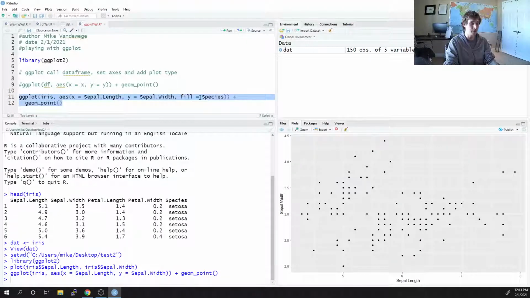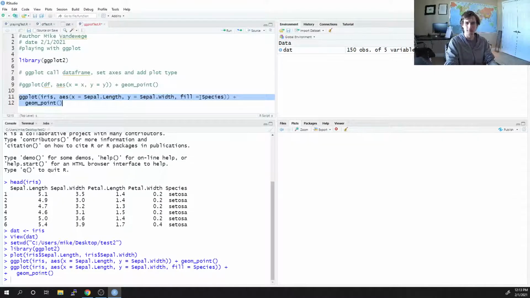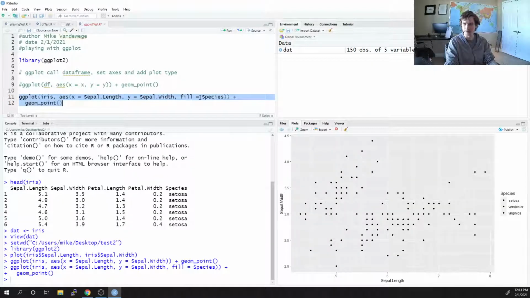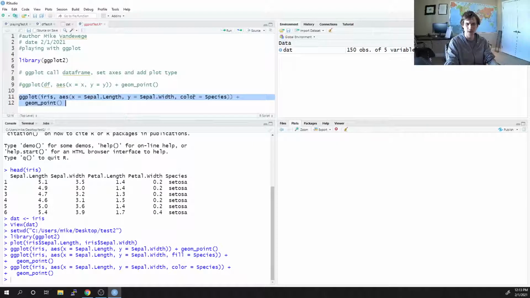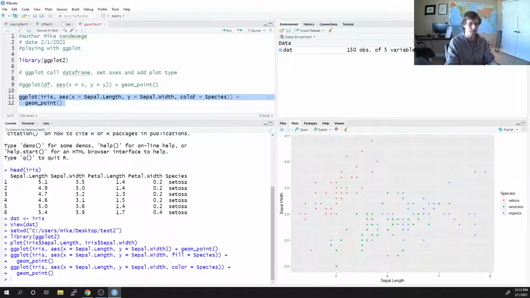And whenever I run this line, we'll start to see colors appear for each species. Oh, that didn't work. I did fill. I want to do color. Color equals species. Try that again. There we go. So now my points have been colored, and I have this legend that tells me which color each point is from.